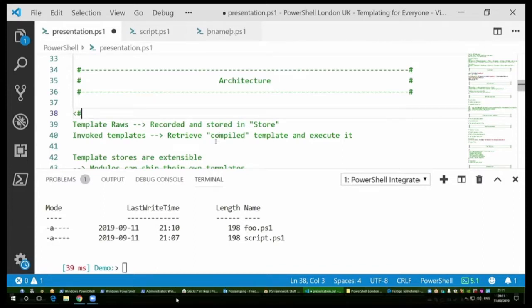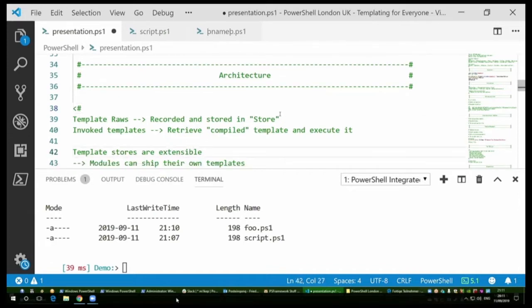Now, the templates are stored somewhere in a store. There's a registered folder, and you can add your own folders to that system, additional template stores. So a module can bring its own templates along with it. So if you've got a module that needs a new kind of file, a configuration file, or hell, you can even record a Plaster XML definition file if you want to template that.